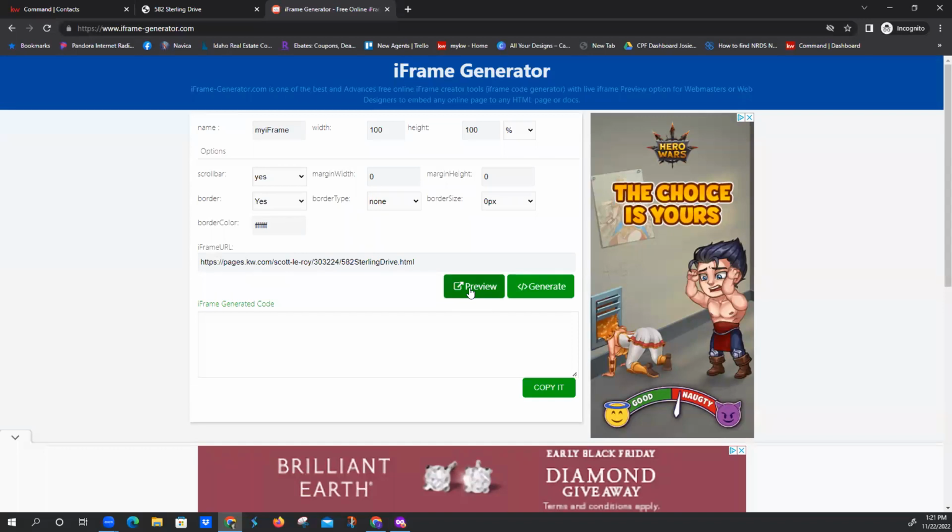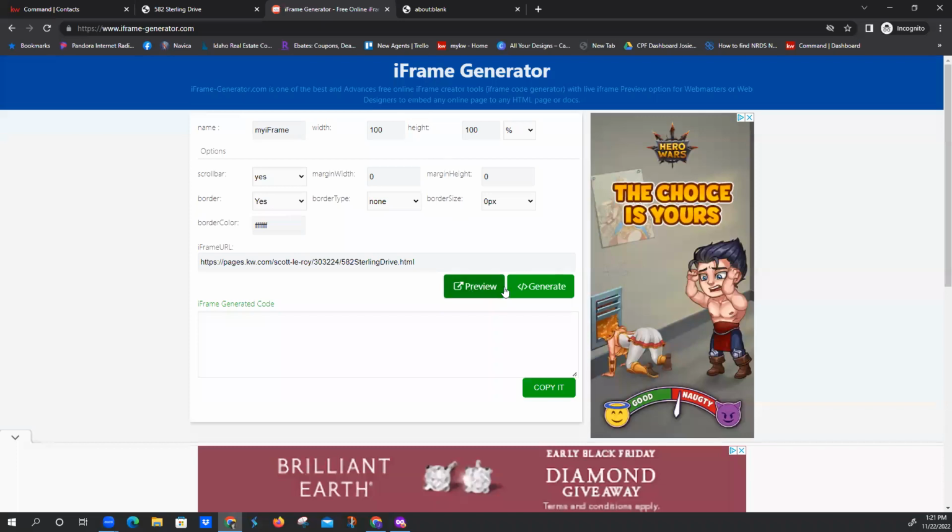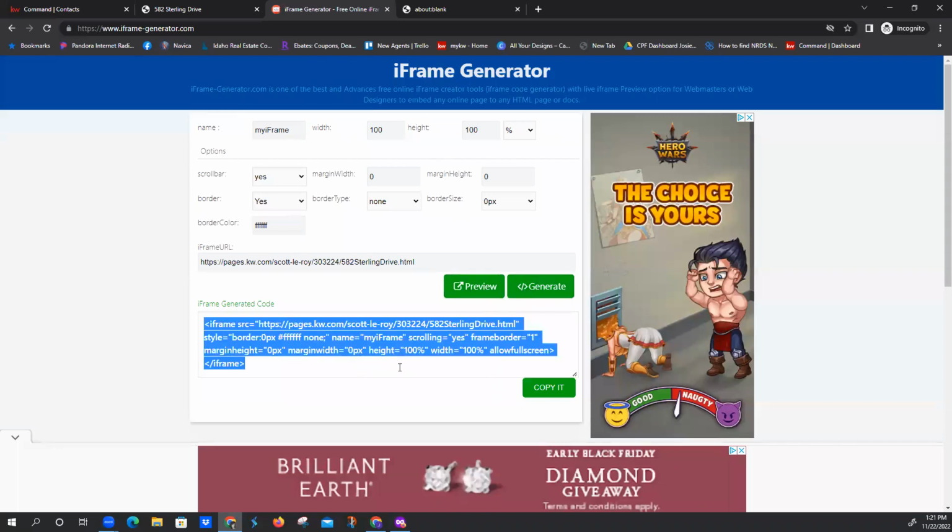You can do this with other websites, but some of them won't allow their websites to be embedded due to security and privacy issues. So we usually just hit preview just to make sure. It'll pop up. This isn't obviously what it will look like, but the fact that it's not a broken image tells us that it will work. And then we would just click on generate, and there's our iframe code. And we do have some tip videos on how you can iframe websites into your website.